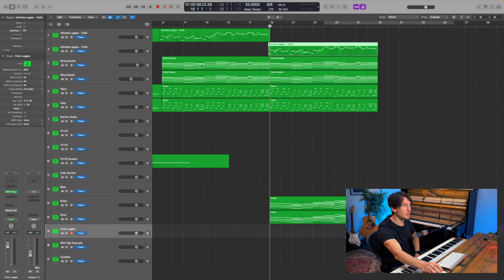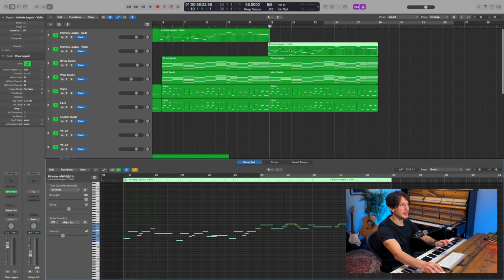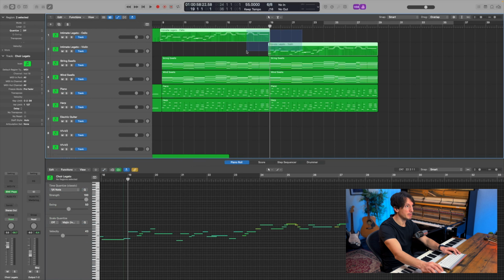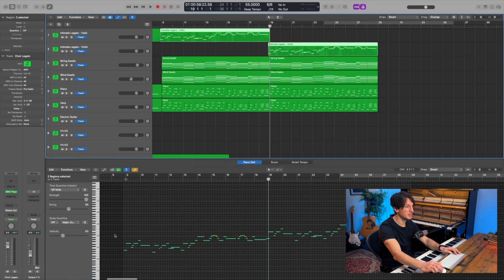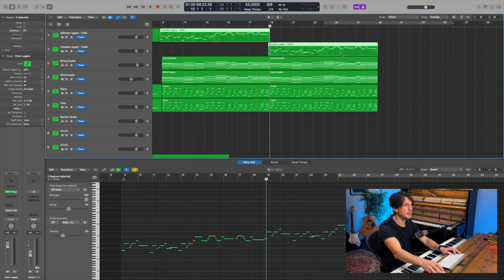Okay, so I just copied what we had in this part, and this is gonna be the bigger climax. So this is the violin, and it's an octave above, as you can tell. This is the cello, and this is the violin. It shares the same MIDI. When you do it with more time, you can just replay the melody, but for the sake of the video I'll keep it tight. I'm just gonna use that.